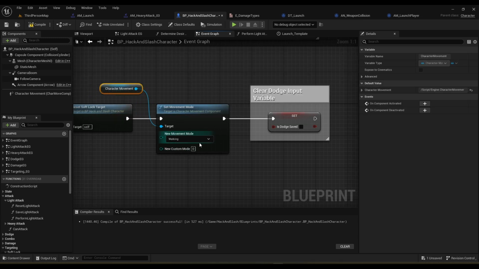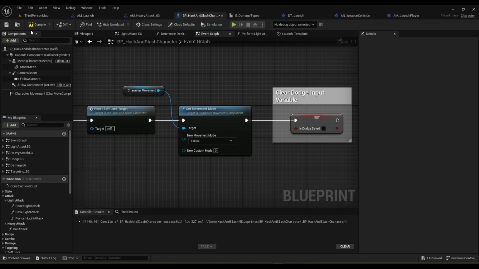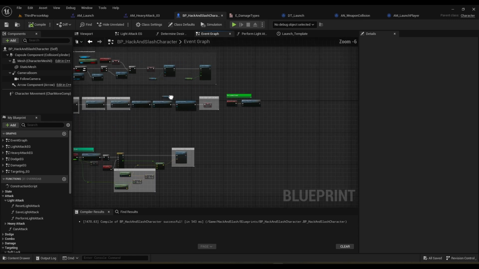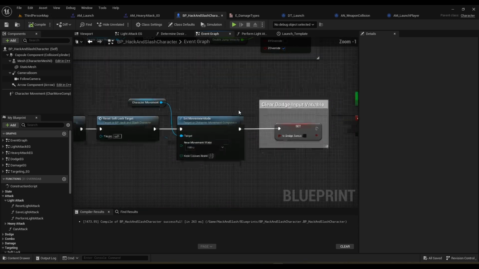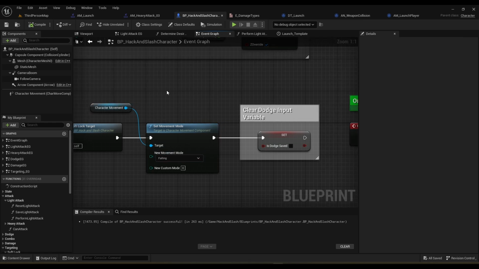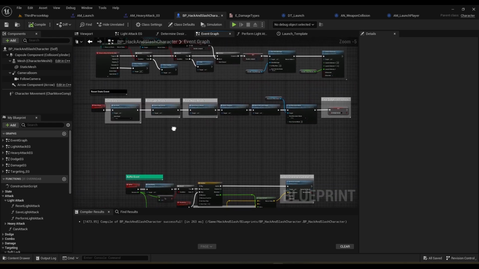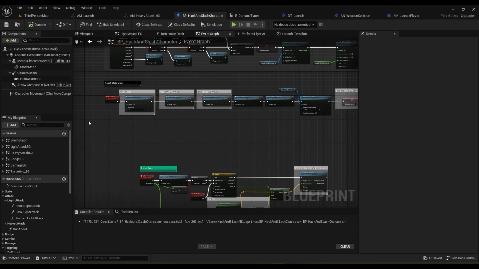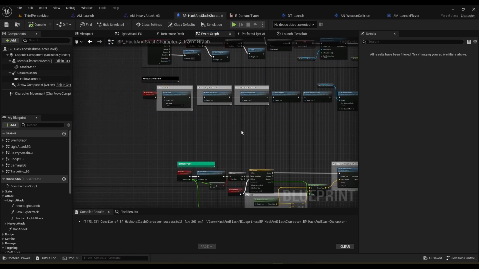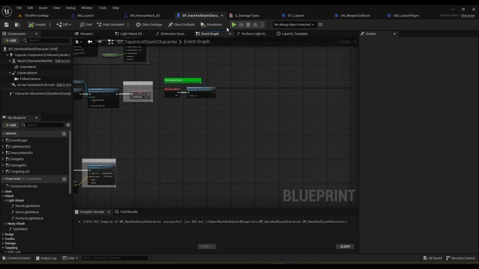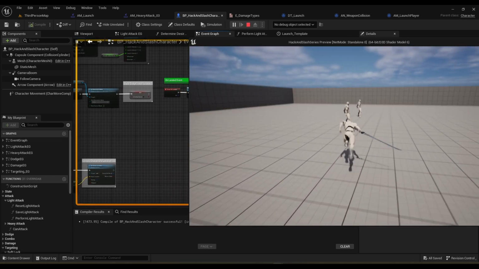Or we can set it to falling. Let's set it to falling. Now the issue with this is that if we reset our state in the air, we can attack while we're falling back down. So later we're going to implement something here to check. Instead of resetting it on the anim notify, we're going to reset when we land onto the ground. For now, let's just see if this works.